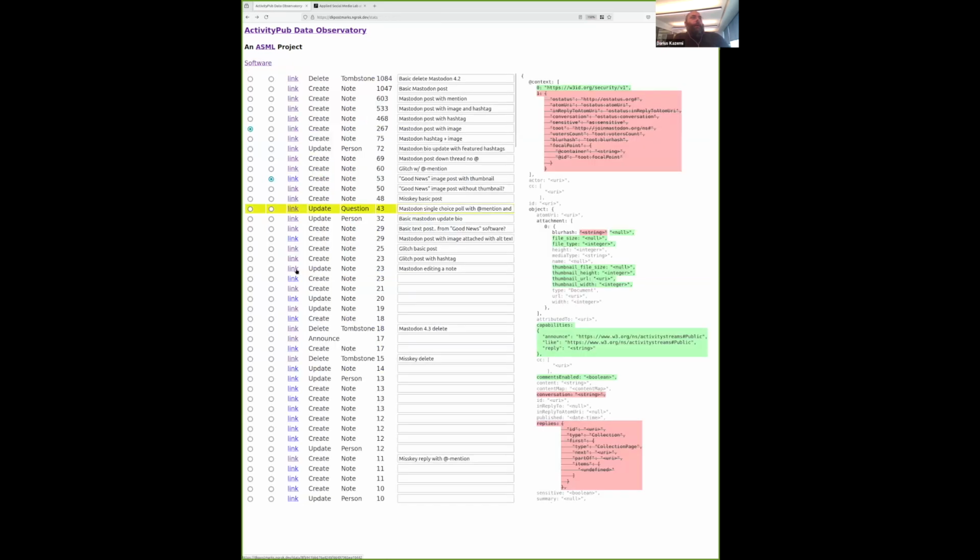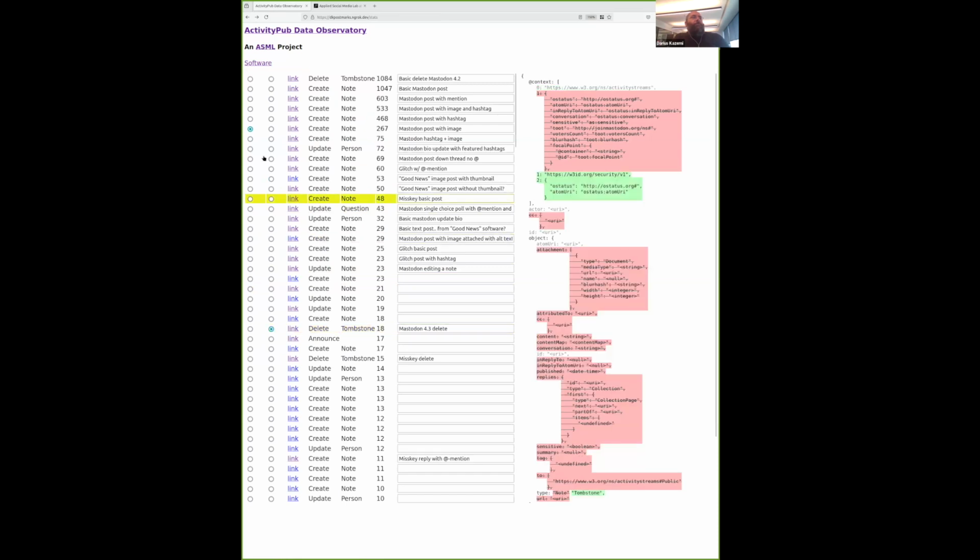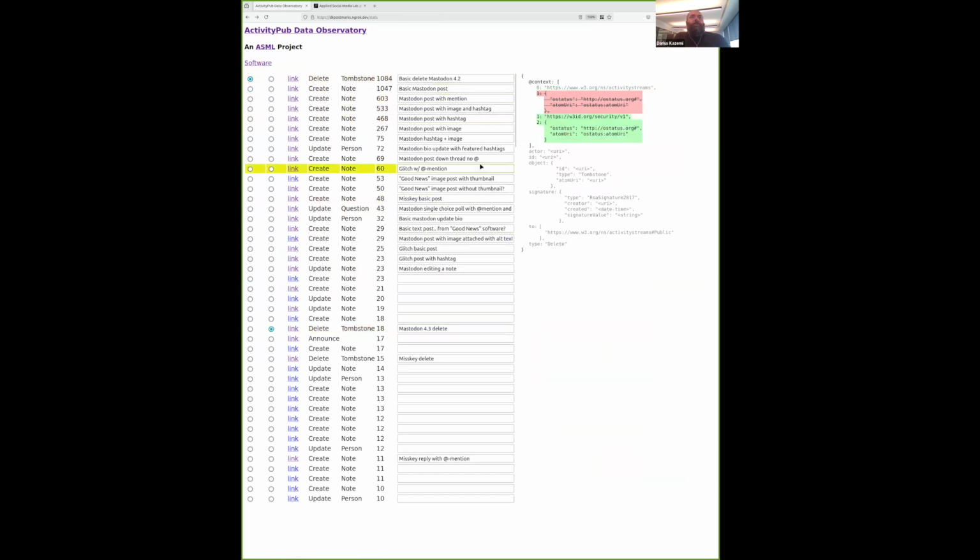And then I can do stuff like find out, like I found these two different tombstones, and I discovered yesterday that Mastodon is sending out this w3id.org security context, which is the difference between a Mastodon 4.3 delete and a Mastodon 4.2 delete.